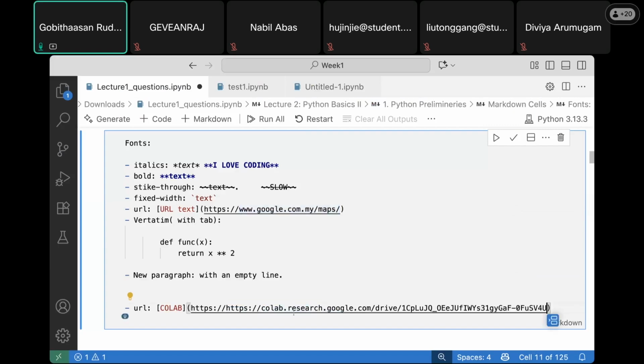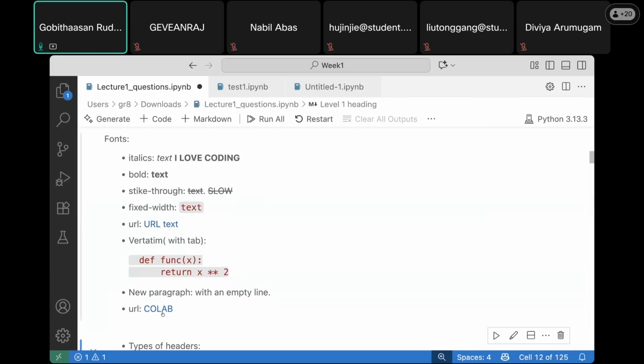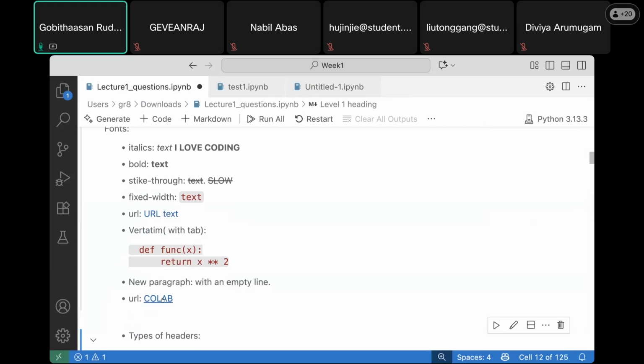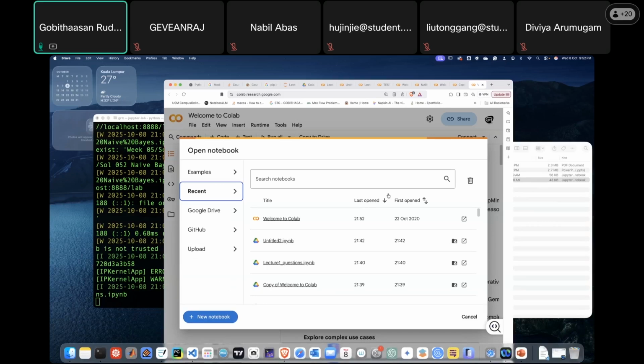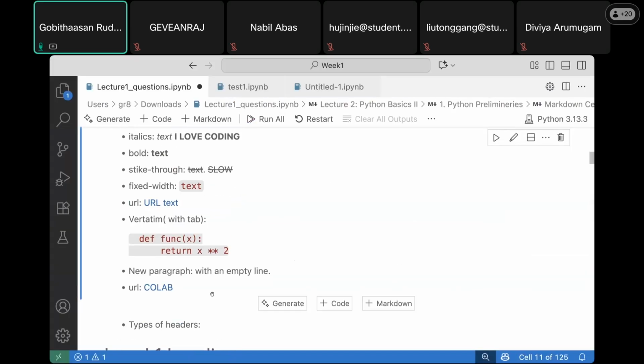So maybe just Colab or something. Okay, you want to create a link. So Colab, you see, Shift Enter. Okay, so this is the link. And when you click the link, it will go to your Google Colab. Okay, you go back. All right, so this is how you can play around a little bit, how to format your Markdown cell. When you write a project, you want to write a code and give it to your friend, you want to explain a little bit, you use a Markdown cell to do that.